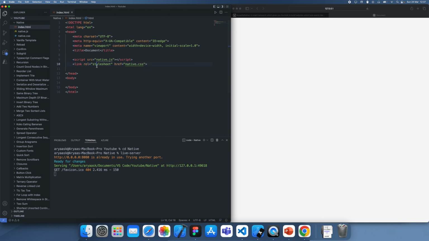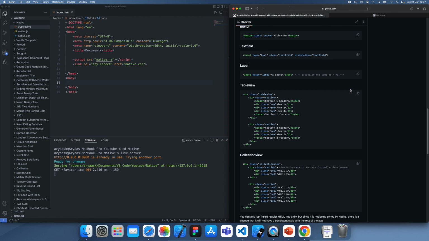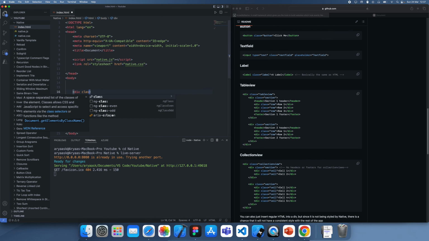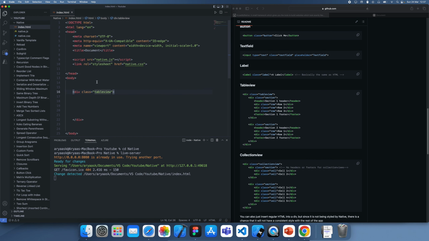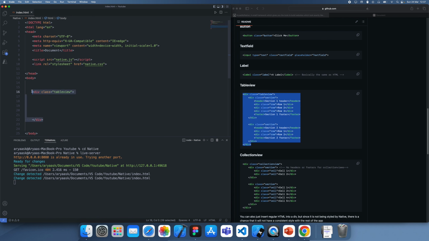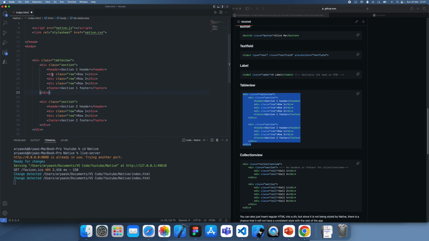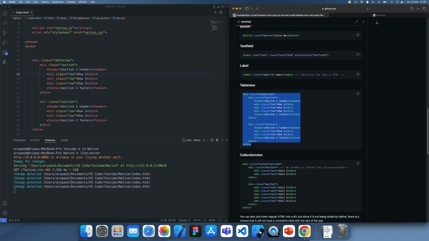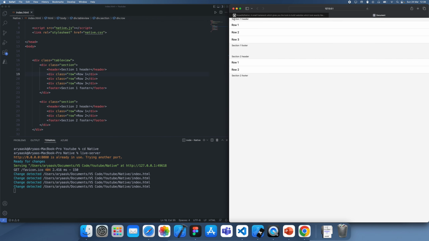So this is just the base HTML. You can add it to any project, and if you want to add a table view, it still uses the basic div structures. So it is a CSS framework, which means all it's really doing is applying styles to the divs, which make it look a specific way. As you can see, we can create table views and then create sections within them, and then headers and divs just represents elements inside of the table view. And within this div you can add your own classes and customize the row however you want. But you can see this is what we got so far.